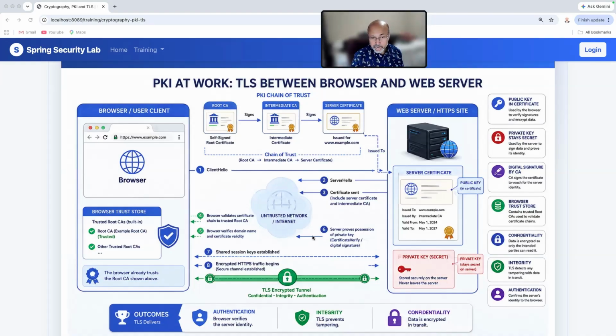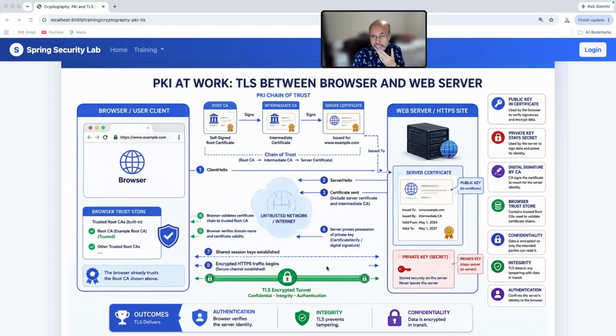Once the server proves possession of the private key in number 6, the shared session key is established at 7, because, as I said, public-private key cryptography is very easy to use and unbreakable. Then the encrypted information starts going.